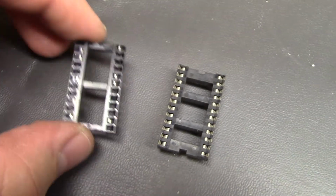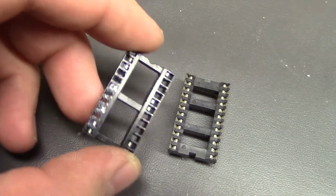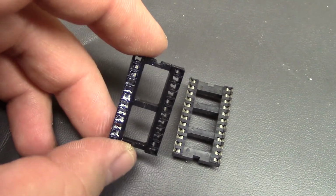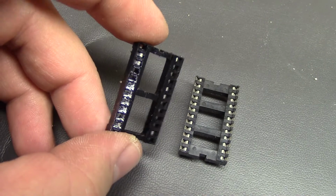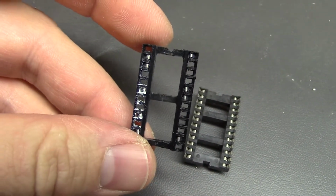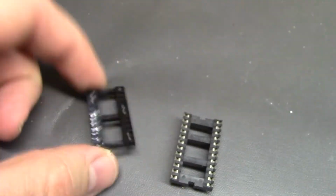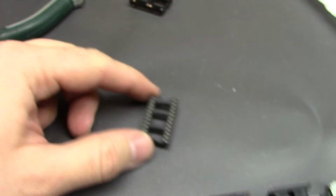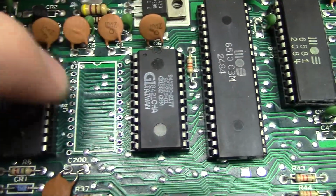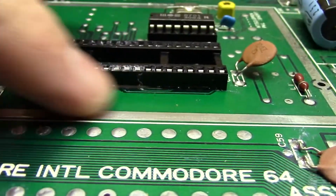Well, there's a bit of an unexpected issue when pulling the chip off here to clean the goop out. Since that goop had gone on after the chip, it actually had oozed into the socket at some point. This is actually after I cleaned the crap out of it, but we were still having some weird random characters and stuff on startup, as this is the character ROM if I remember right, so that would make sense. And man, that goop, it was all over the board here before I removed the socket, just oozing out. And you can kind of see that too with the VIC, maybe.